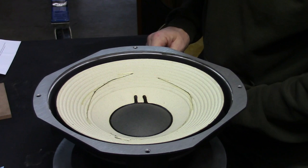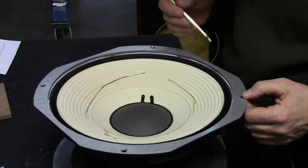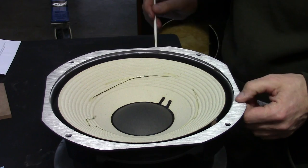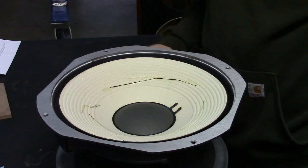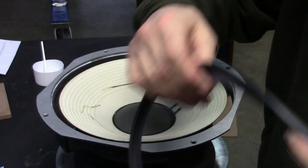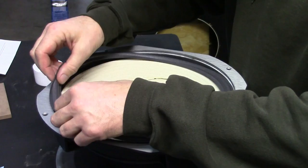What they do with the Studio series is they align the origin of the sound — the voice coil of the compression driver and the woofer — in the same vertical plane, which is exactly what the L220 does. The L220 has a five-inch cone driver instead of a compression driver, but it's got a compression driver tweeter. And the Studio 590 is essentially a two-way speaker with two eight-inch drivers, woofers, and the compression driver mid-range tweeter. They're very powerful, just amazing devices.